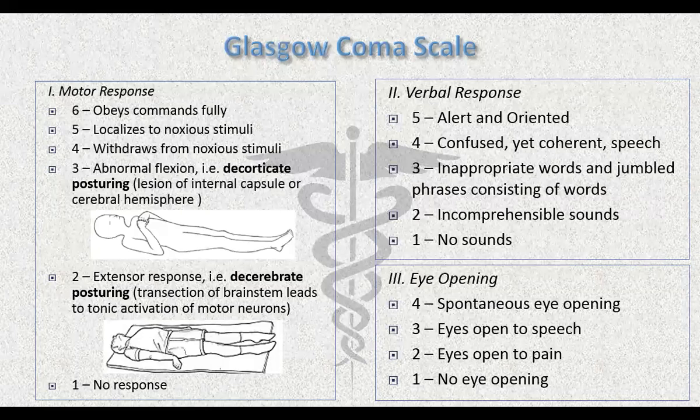And then this decerebrate posturing, which I think everyone would recognize as being kind of bad, where you're bending like this, is more severe and means that there's damage at the level of the brainstem, which, since we've talked about the importance of the brainstem in controlling so many different things, is never going to be a good thing.